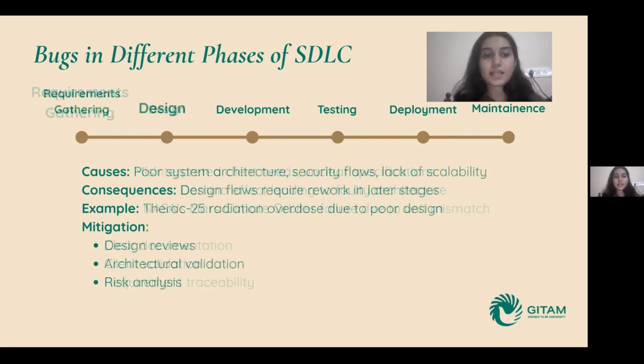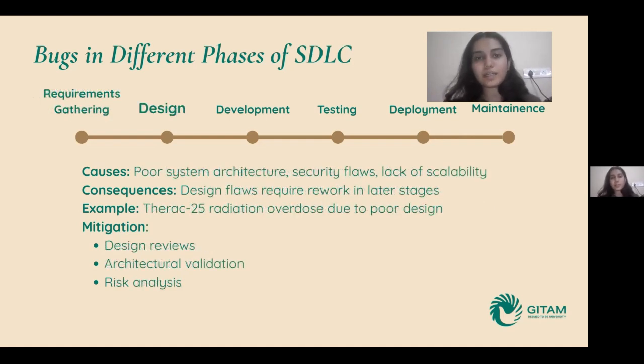Next step is the design process in the software development life cycle, where you've understood all the requirements that are present and you design a flow for the software. One bug that can occur in this phase is poor system architecture, where it doesn't account for every software requirement that you have, or it is designed in such a way that it's not scalable and it cannot accommodate more users or more functionalities. This can end up causing more cost, in the sense that you might have to go back to the code after it's deployed and rework on it.